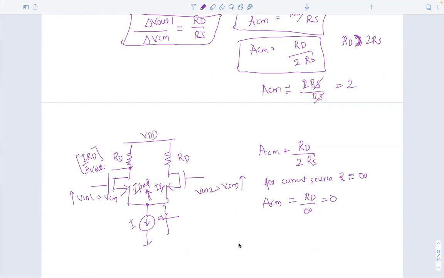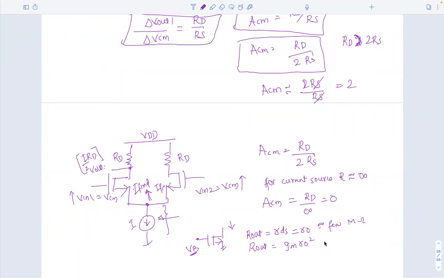We know already you can connect one current source, so maybe we will discuss it in the next session. You connect a VB voltage, some bias voltage. If you look from the drain, the R out you see is RDS or R naught. If you make it cascode, then you will see gm R naught square. So R out can be in terms of a few mega ohms.